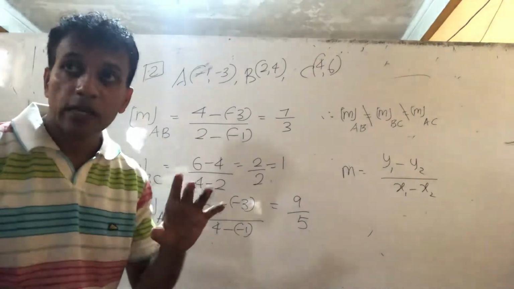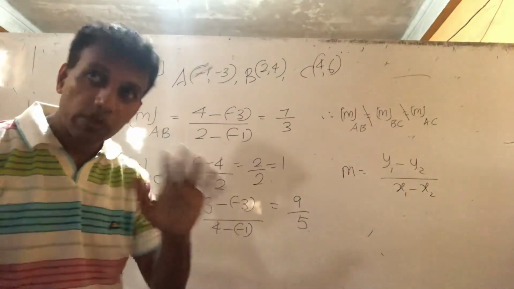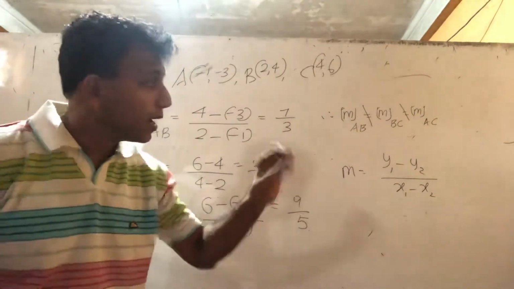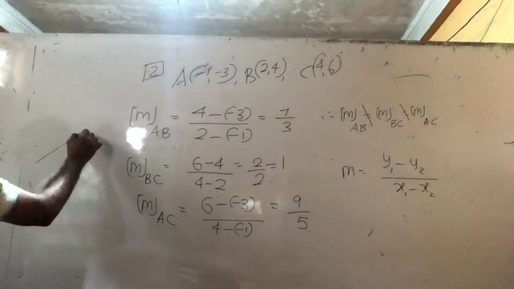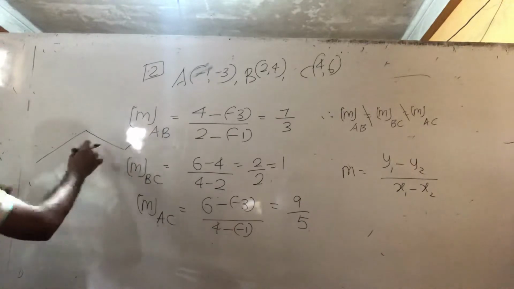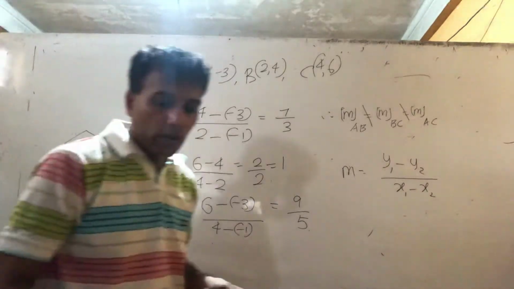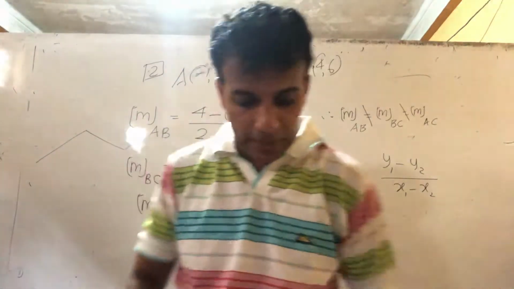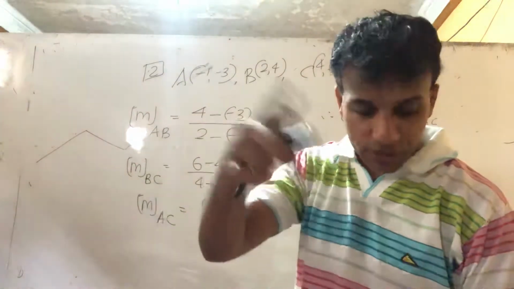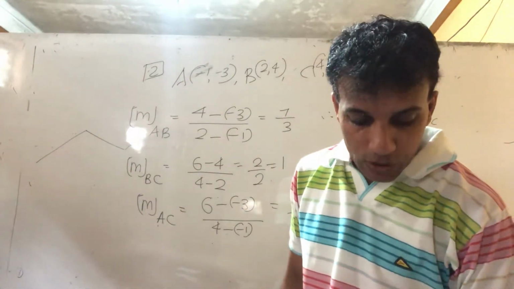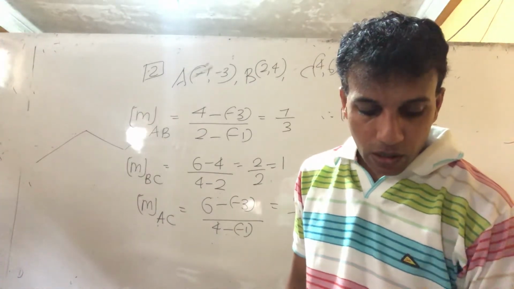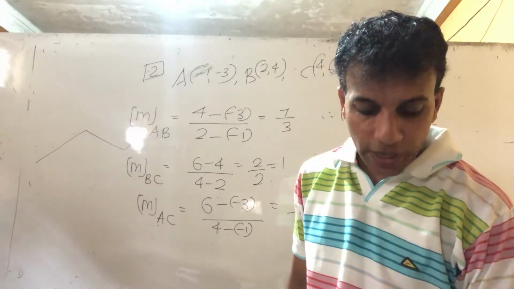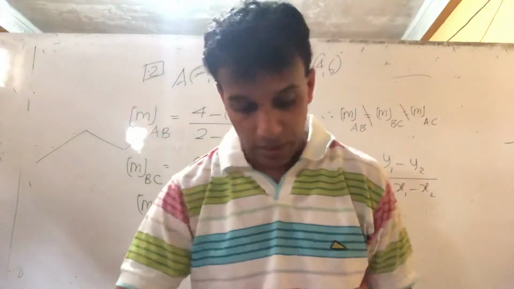Not in a line. If you doubt, stop the video, take a graph sheet, and plot and see by drawing. Maybe something like this. Not a straight line, you check that. The same question, another one, we'll try that, same idea. See question number 3, the next one. Without drawing the graph, same method, show they are on the same straight line. Check that.